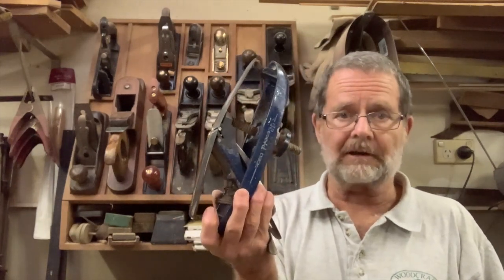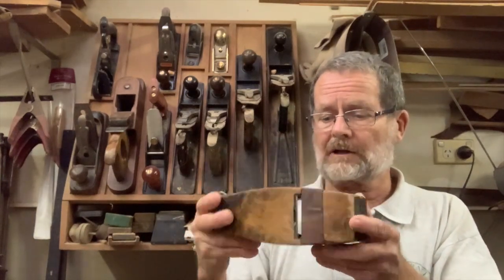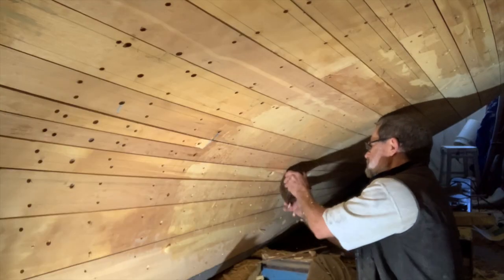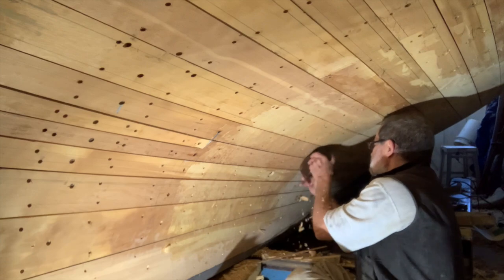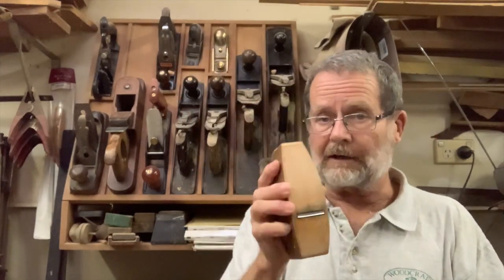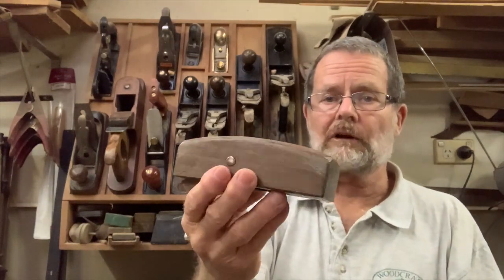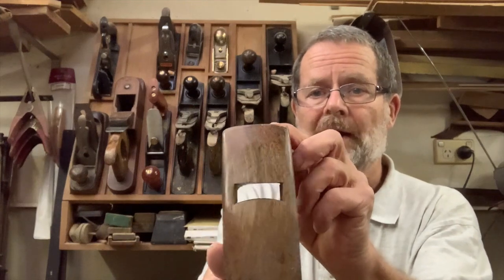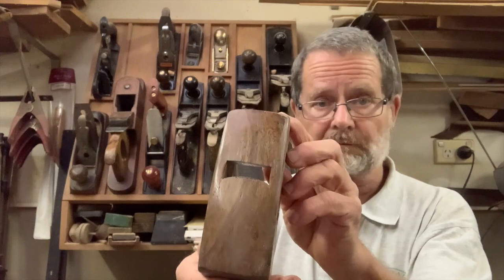For the hollow areas, like the reverse curve under the bilge of this boat, I've used round-soled planes. You could use a round-soled adjustable compass plane like this, but I find these a little bit heavy. So I've used wood-soled compass planes — this is an old junk shop find that I altered the curve slightly on. When there's a tighter curve, I've got a tighter radius one. These are used diagonally and across the grain, though you've got to be careful not to break off bits of the plank edges. When it gets really hollow, I've got a shop-made one which is hollow in both dimensions, with a rounded blade, and I find that this gets into any hollow on this boat.